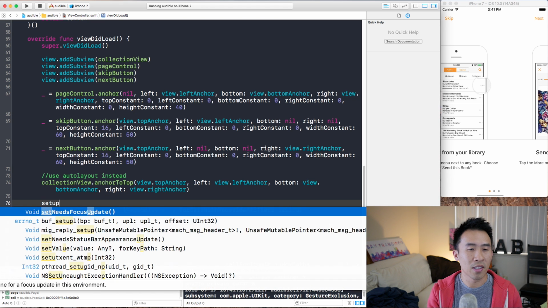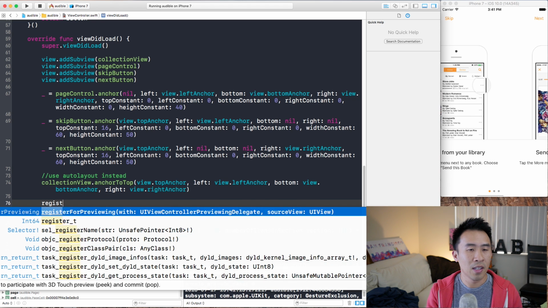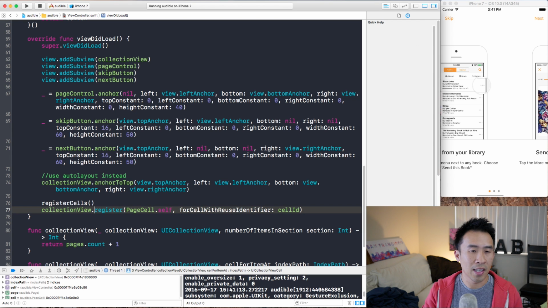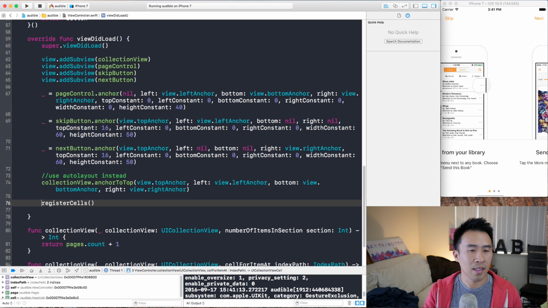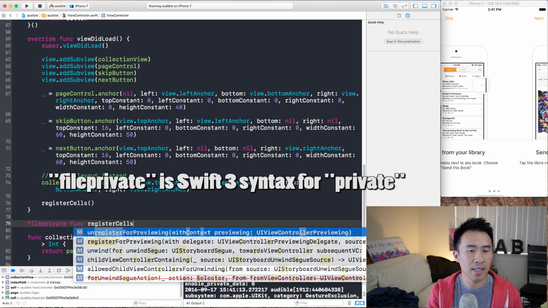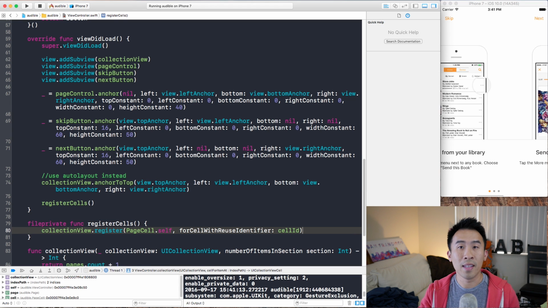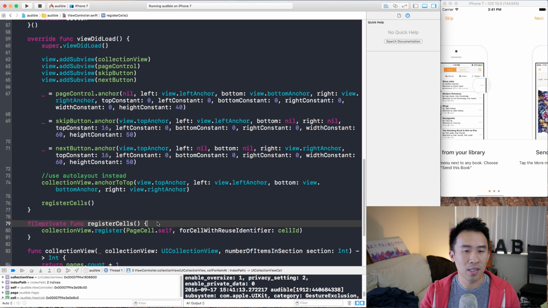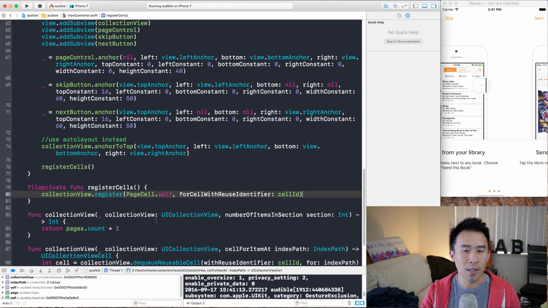To make things easier, I'll cut that out, and I'm going to say fileprivate func registerCells, and this new method will be my registration function here.